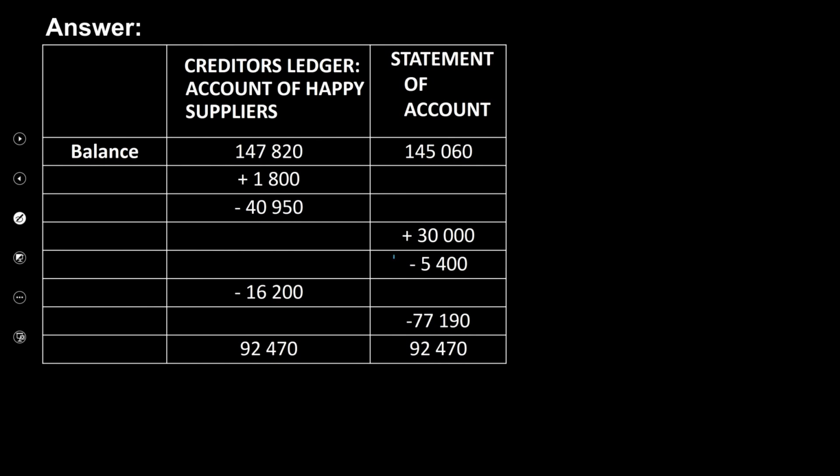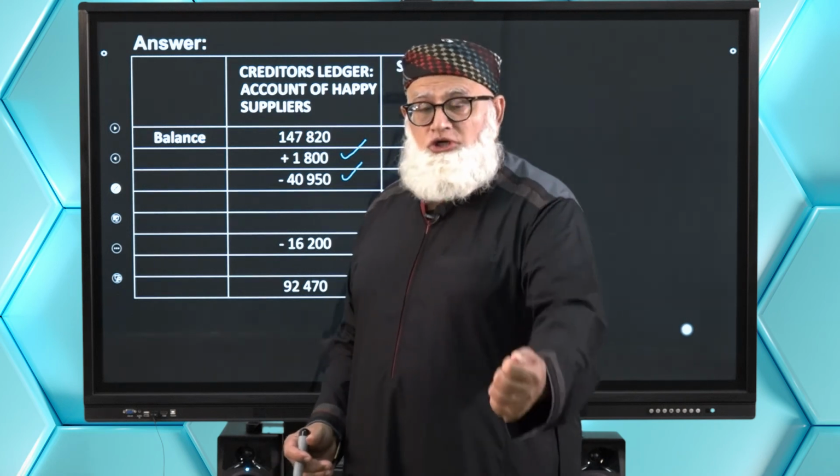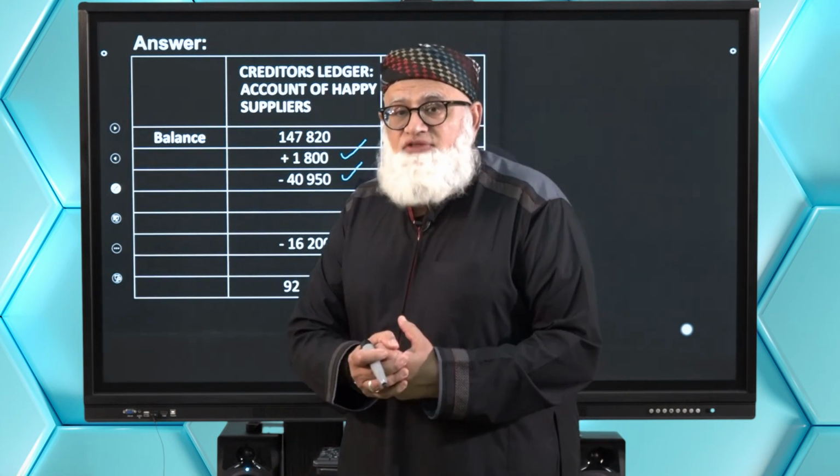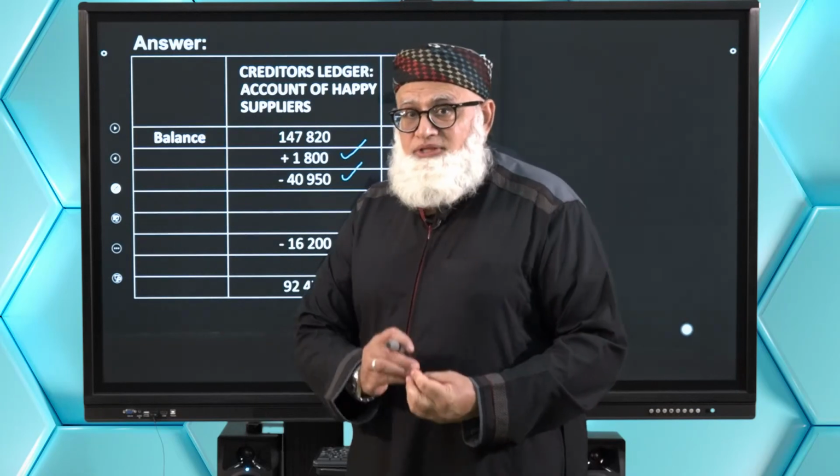So we start off with the 1,800. Remember the 1,800, there was an error there. There was an error in our records with the 40,950. There was an error on the 30,000 Rand where their invoice was undercast. There was the 5,400, which was not in fact an error, that was the transfer from the one account where Nabila Traders also sold goods to Happy Traders, and there was an amount of 5,400 that we offset, which they were going to do.